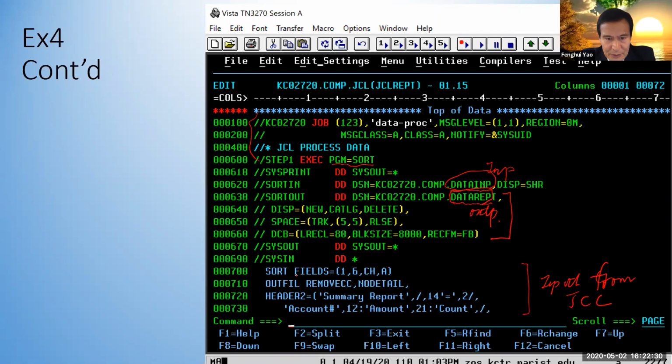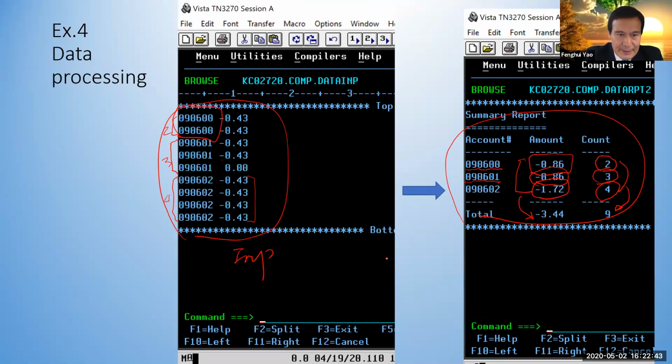It will first do a sort, with the sort field starting at position 1, 6 characters, and ascending. So look at this input data. It will use the first 6 characters, 1, 2, 3, 4, 5, 6. It will use these 6 characters as the key to sort, all right?